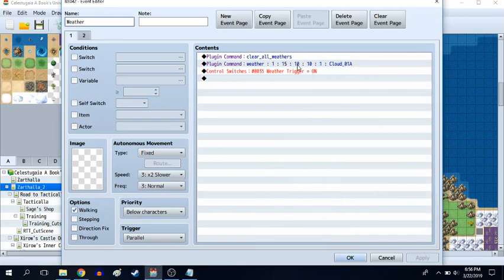I am pulling 10 images or 10 particles of file cloud 01A, and I have them at a speed or power of 10, so that's their movement speed. And then the blend type from 0 to 2 is at a 1, so that way it's not necessarily too transparent, but it's also not overbearingly covering everything.